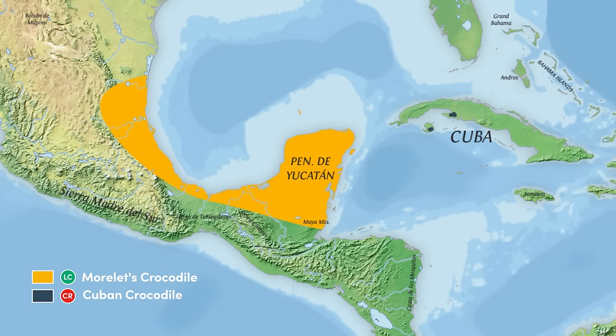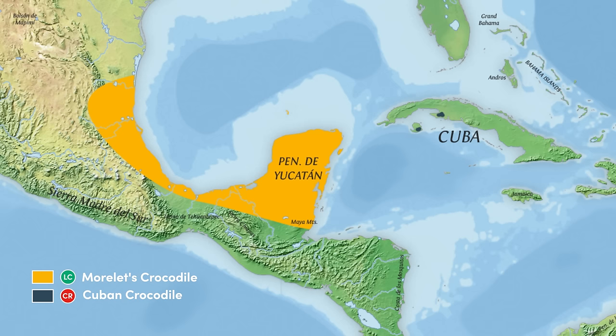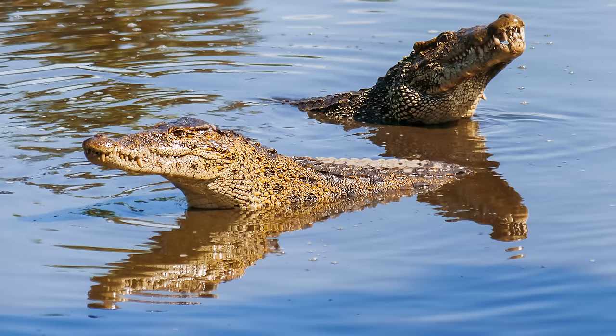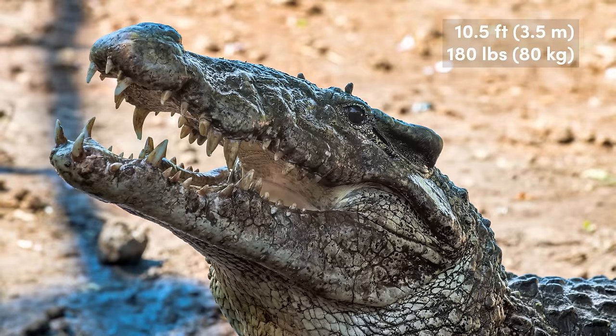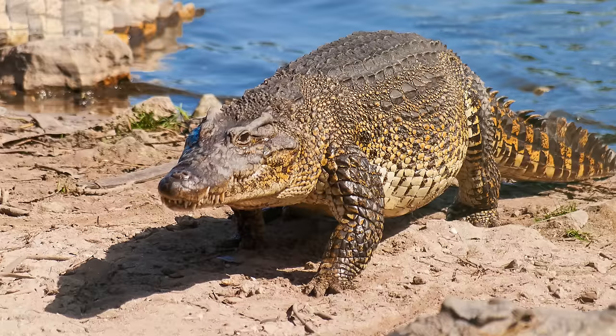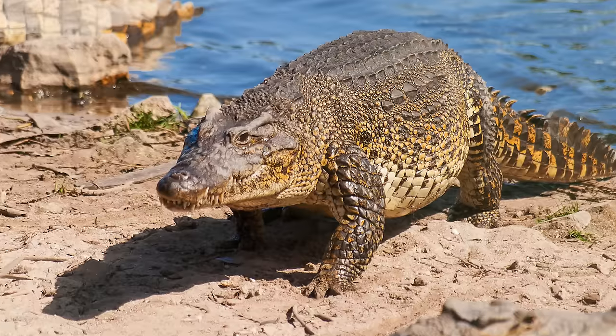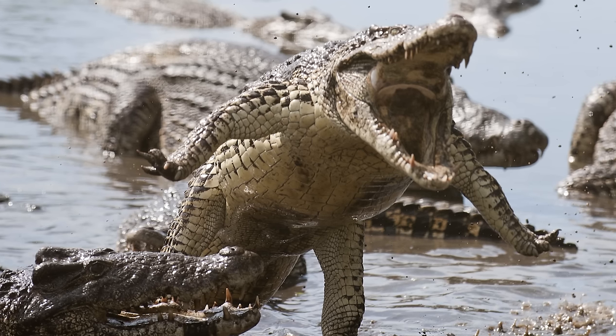Found due east in the Caribbean, the Cuban Crocodile is the last species we'll discuss in the Americas. It is critically endangered and has the smallest range of any crocodile, found in just two swamps in Cuba. These animals are relatively small for crocodiles, usually reaching no more than 10 and a half feet in length and weighing no more than 180 pounds. The bony ridge that starts just behind the eye and runs onto the back of the head is more accentuated in this species. Cuban Crocs are quite colourful, with black and yellow scales, and have strong, powerful tails which they use to launch themselves out of the water.